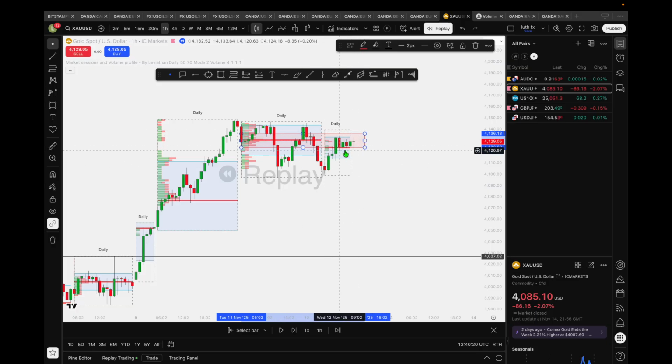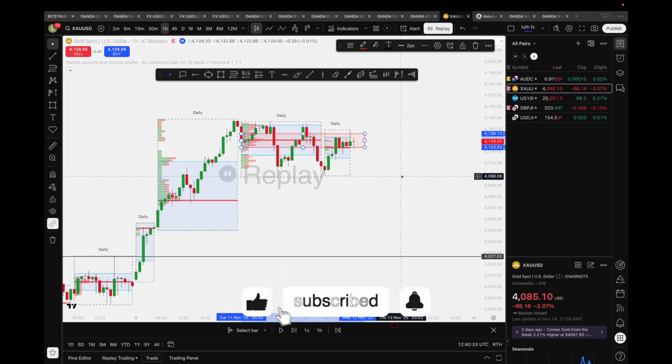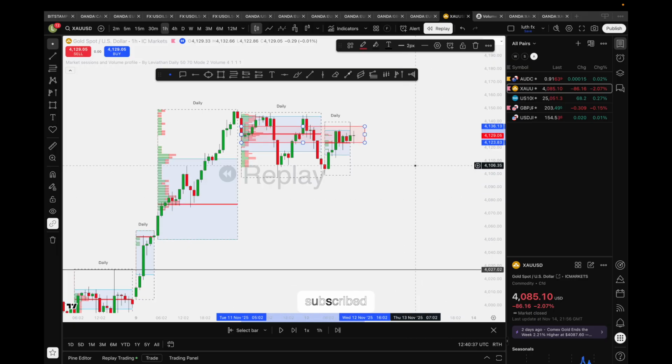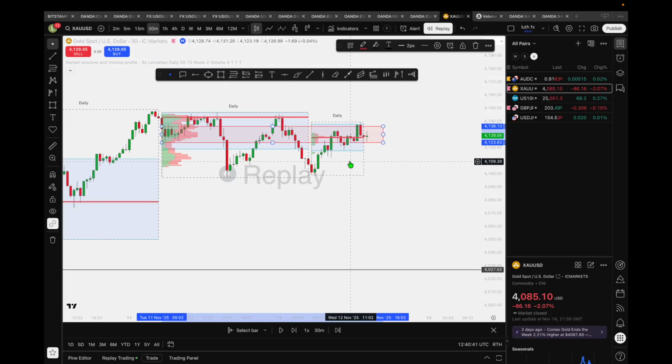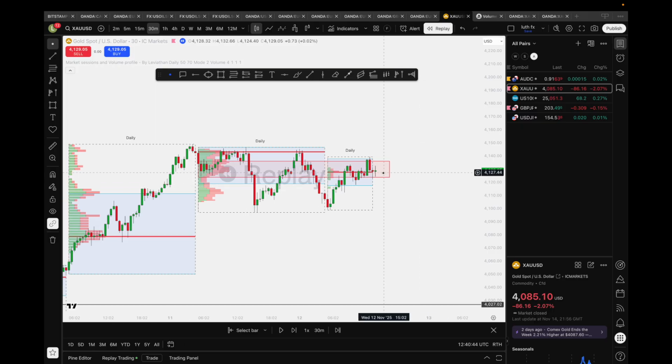This is the best place for me to look for an entry, because if the market is able to push and break above this level, the market is really going to move very, very fast. But the fact that the market is being held up at a point of control on multiple days, Tuesday, Wednesday, the same level that the market is holding at, I knew that this was the best place for me to look for my entry. So what did I do? I just jumped right on my 30-minute time frame to look for a move to the upside.